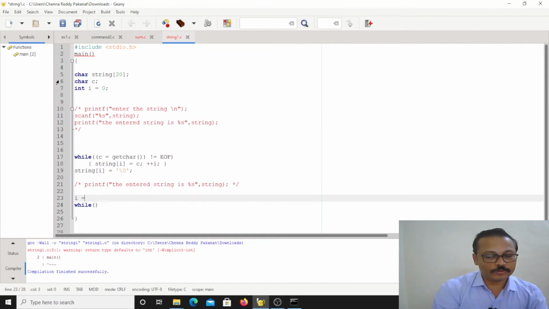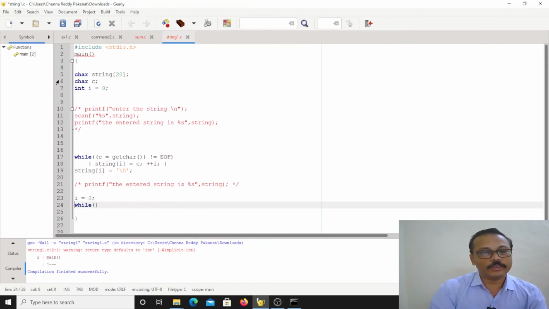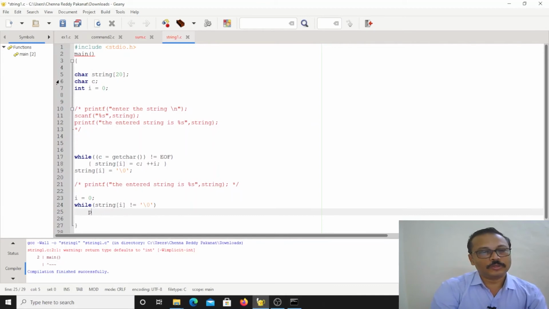I equal to 0. While string of I not equal to \0. What am I going to do? Printf with percentage C, or gets, puts.